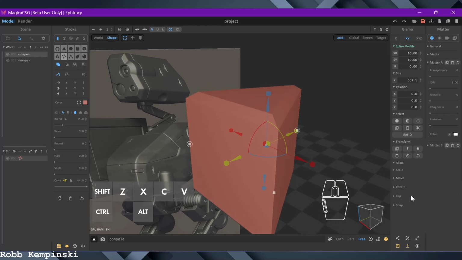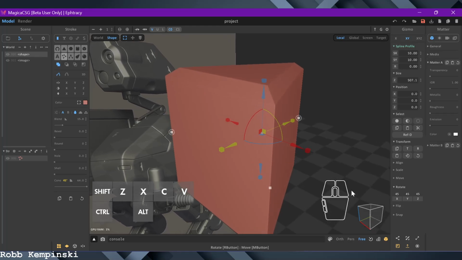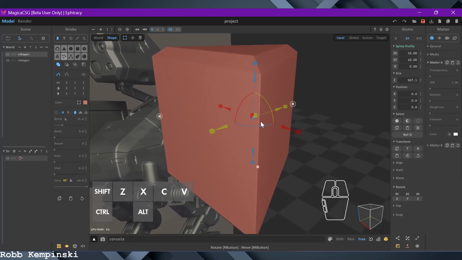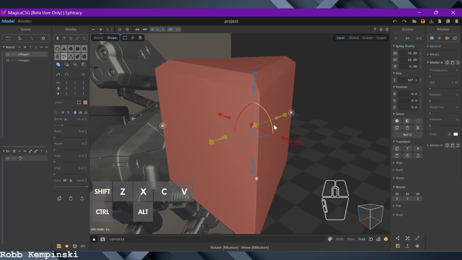A tip about rotating: in the gizmo menu here on the side, you've got this little rotate section. You can change these numbers to be anything, but I just leave them at 45 most of the time. The way I remember it is X, Y, and Z is red, green, and blue.